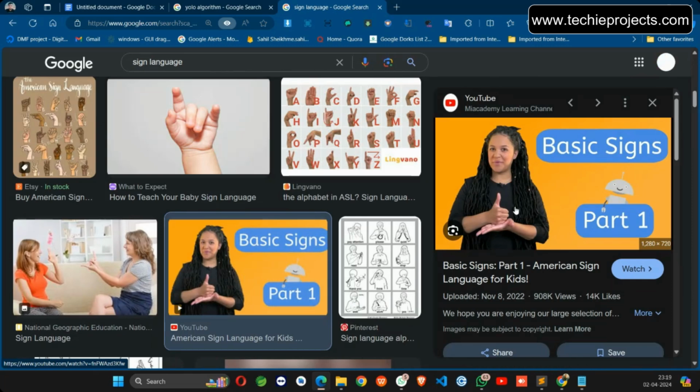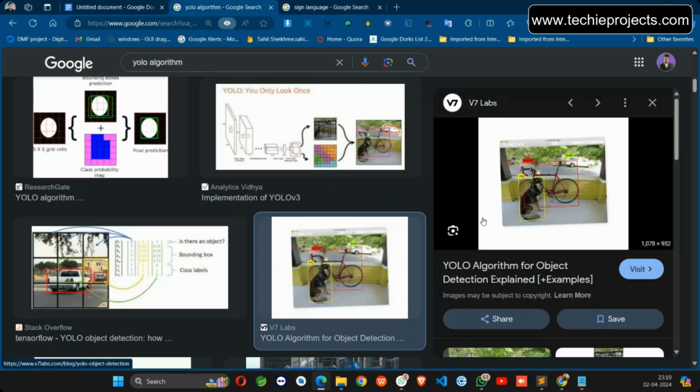She is making the sign, and we can consider it an object, and we want to detect whether a sign has been made and what the sign is. This is our proposed system, so it is also object detection for sign language. That's why YOLO is one of the best algorithms for object detection.